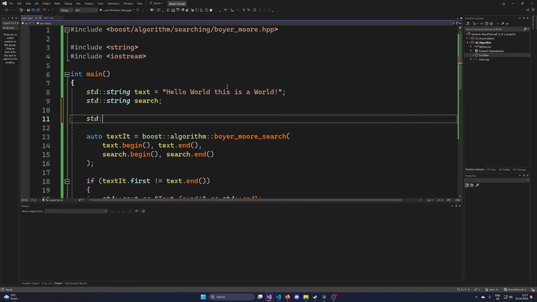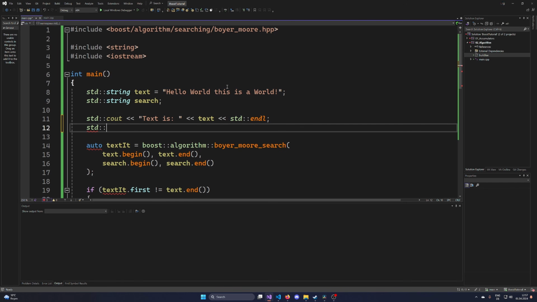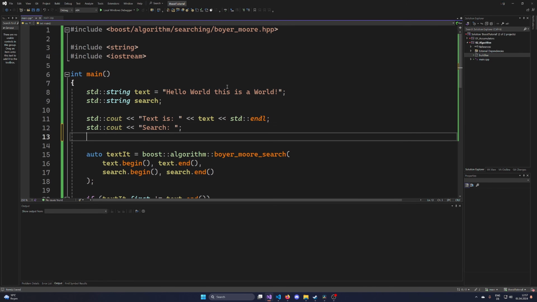So let's std::cout "text is" and echo our text, endl. Then let's do a search query, and we use std::getline to get a line from std::cin into the search text.